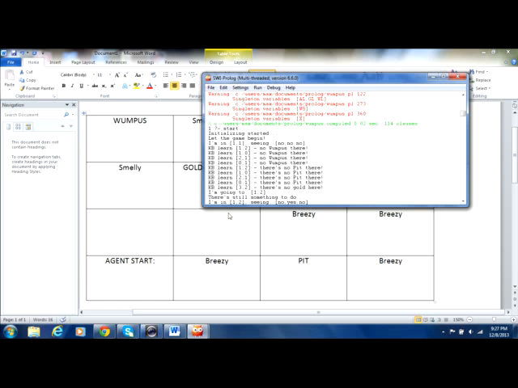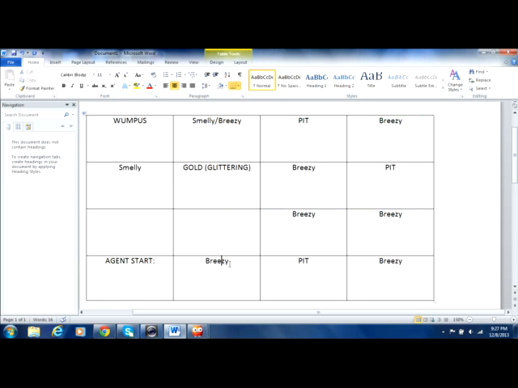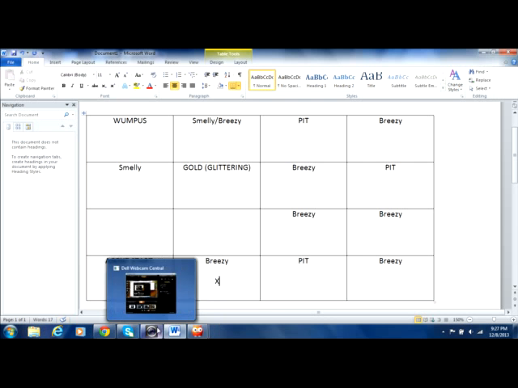I'm going to position 1-2, which is right here. So we'll go ahead and move. Our agent will be the letter P, for example. So we'll go ahead and move P. He's now in this location. Or actually, I don't like P. We'll use X. So X is now in that location.